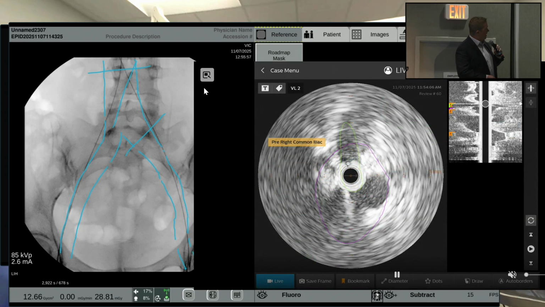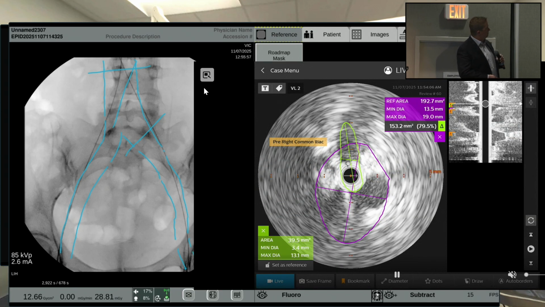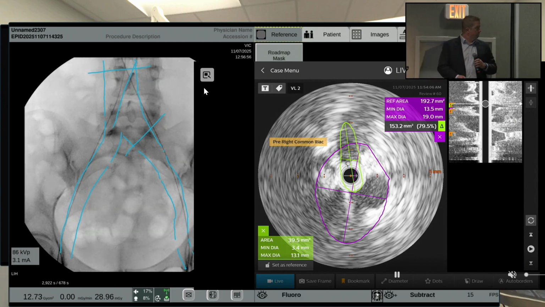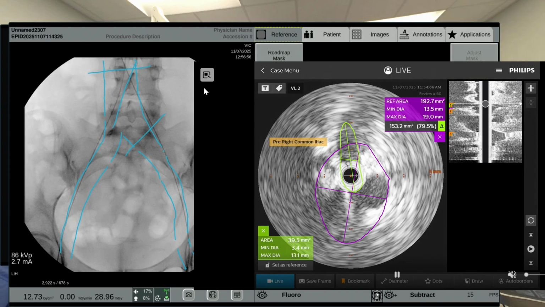What's your plan on sizing, Chris? So if you look at the image of the ultrasound on the screen right now, and if you look at the purple circle, when it says 80%, we are at 13 by 25 by 19, so that's 34 basically almost. So I divide that by 2. I get between 32 to 34. So 16 diameter stent is really the right size stent for this patient.